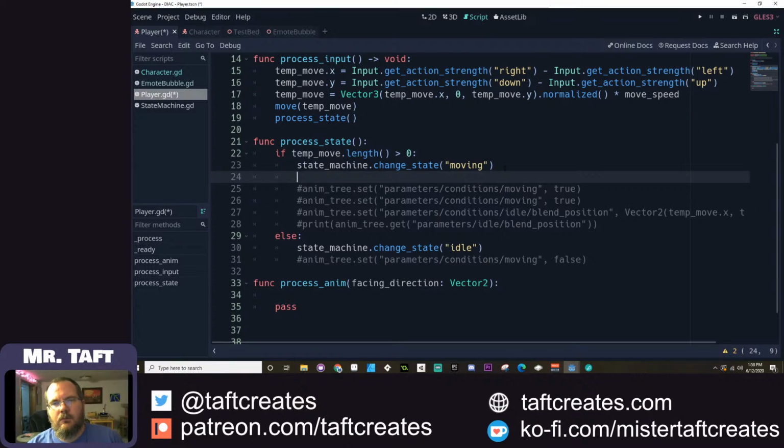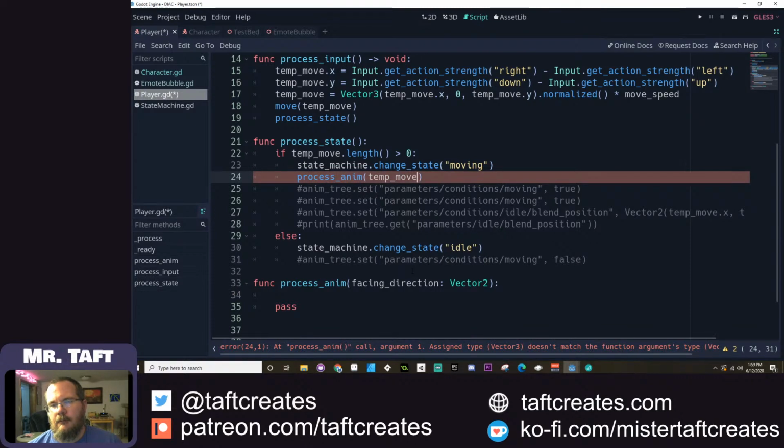So let's do this anim, and we temp move here. Oh, because it's a vector 3. Okay, well then I'm not even going to use temp move, and I'll just remove that as a condition.